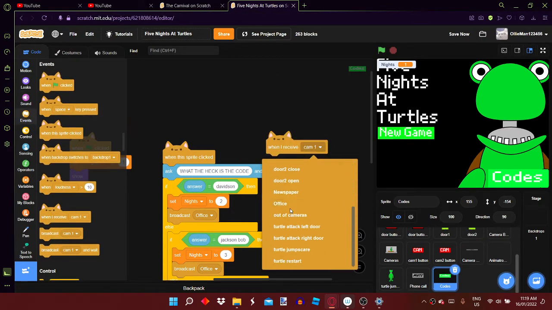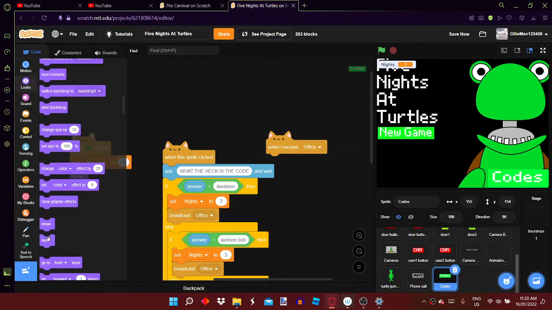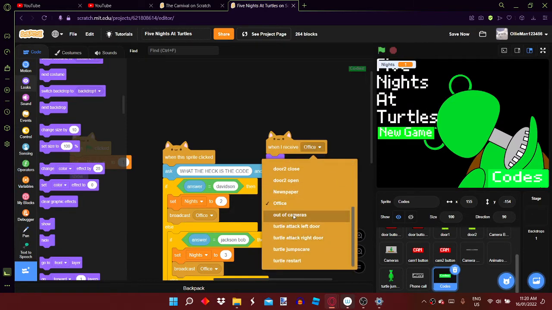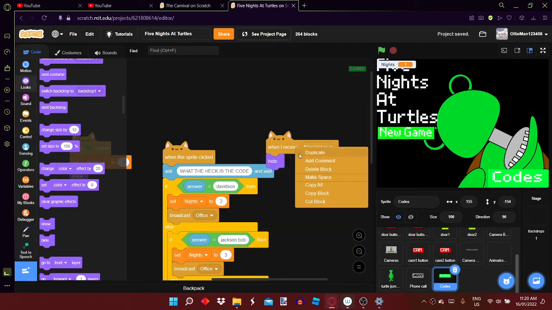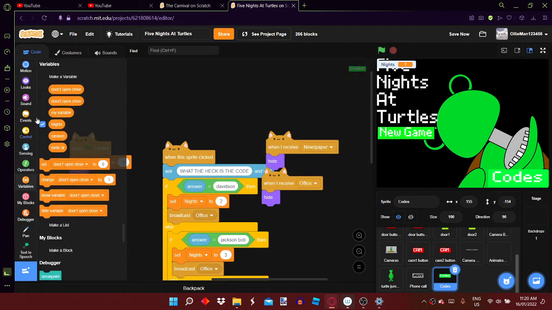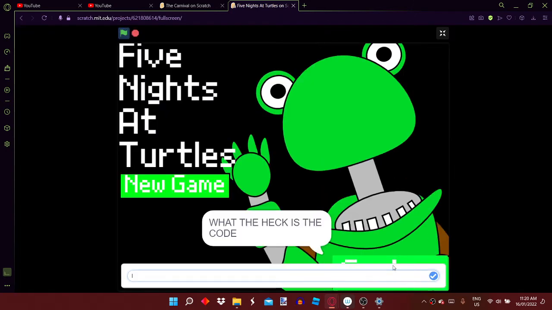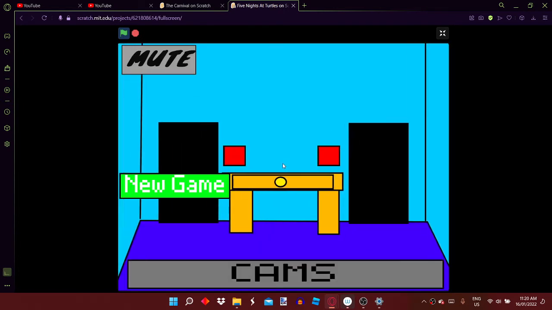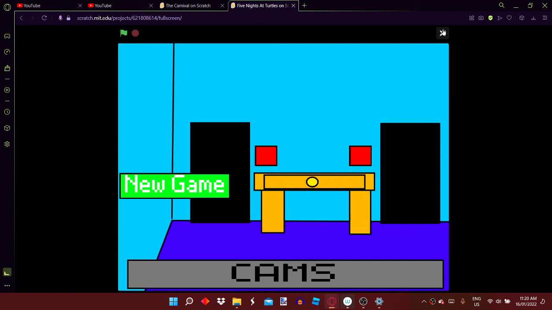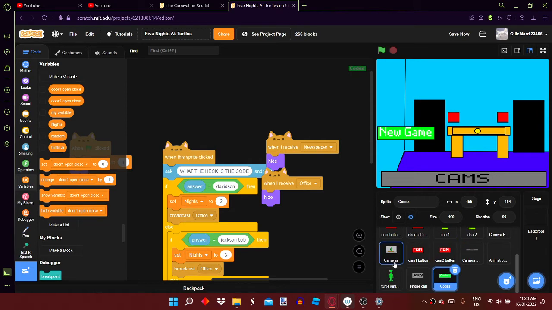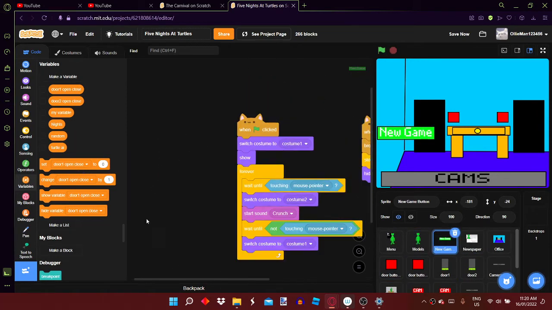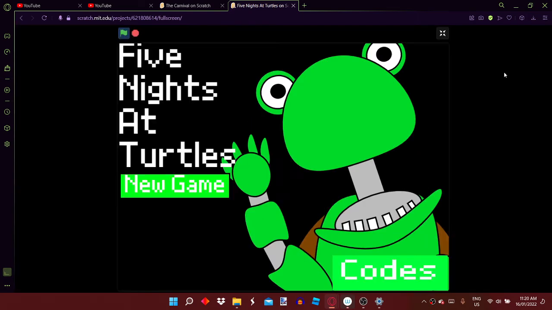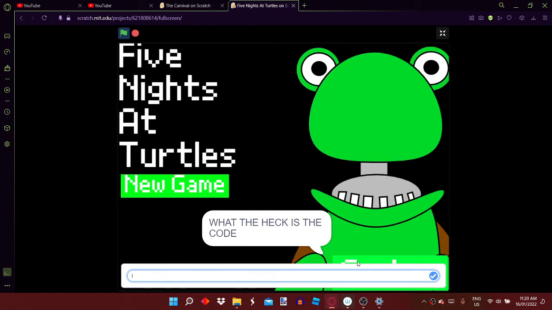When I receive, and make sure you do this in the code sprite, when I receive office, hide. Boom. Oh wait, no, it's newspaper, hide. And also office, of course. Duplicate that and make it office. And also hide the variable nights. Now, it doesn't actually work yet, so we're still going to have to work on that. Also, make sure you do this in the play button sprite, when I receive office, hide.